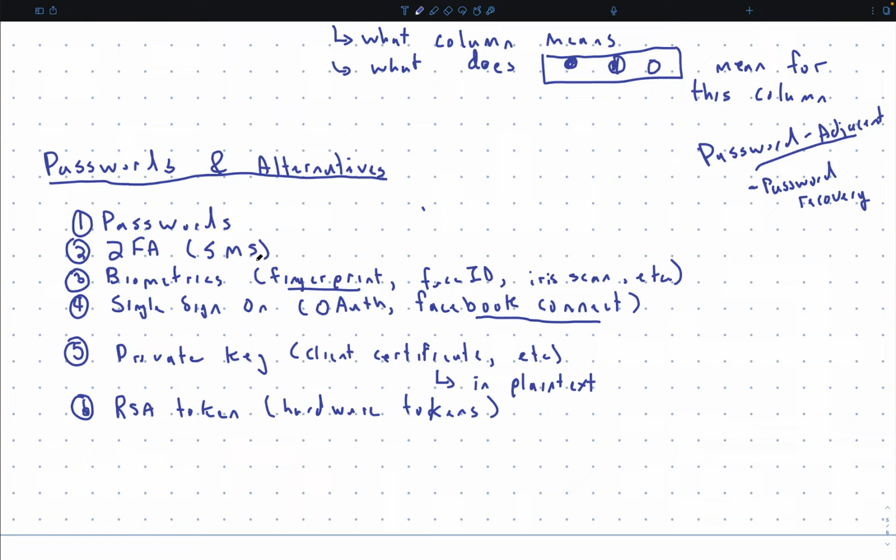Now the RSA server has to have the number too, right? Otherwise, how does it know what the number on your device is? Basically, they have a random number generator that's the same on their server and on the device, so they're synchronized, and they both go through the same numbers in the same order. If it gets out of sync a bit, like you use one from two minutes ago, the server will usually forgive it and say, okay, that is a number. It's not the current one I'm looking at, but it's not too old. And then it will resynchronize to it.